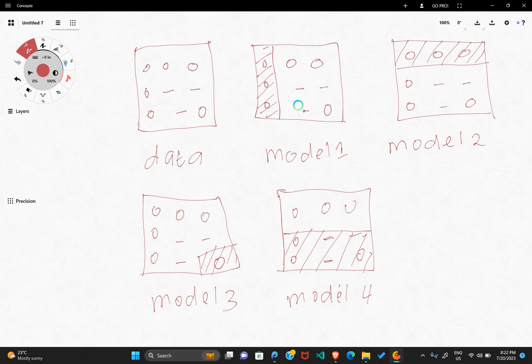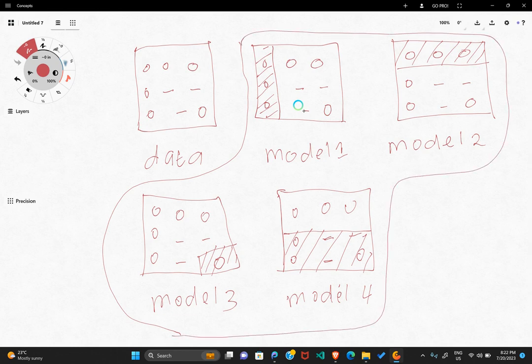So all these 4 models that we have here are right, but they have one weakness. These points, the minus signs, have not been well classified for us to say that the minus signs are here where they are and the zeros are all here where we have them.